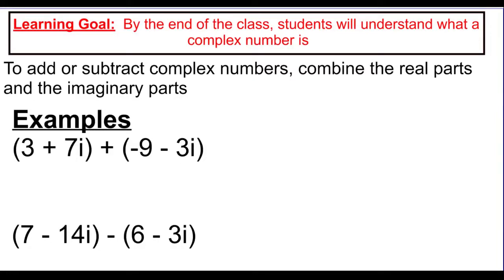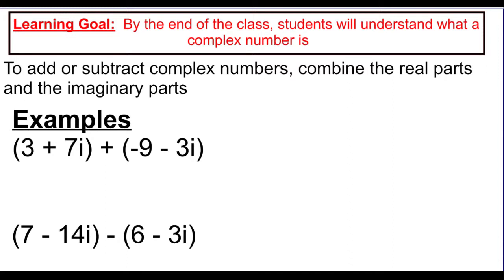So again, the idea with complex numbers is we now need to go back to the beginning, and all of the things that we learned how to do for regular numbers and for fractions and for decimals and all of the other types of numbers that we've learned, we now need to redo. So we've already talked about how do you graph complex numbers, how do you find the absolute value of complex numbers. So now we're going to start way back at the beginning.